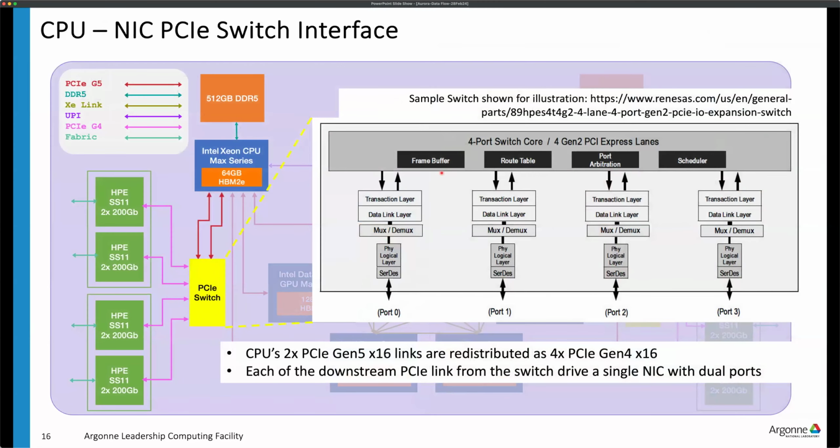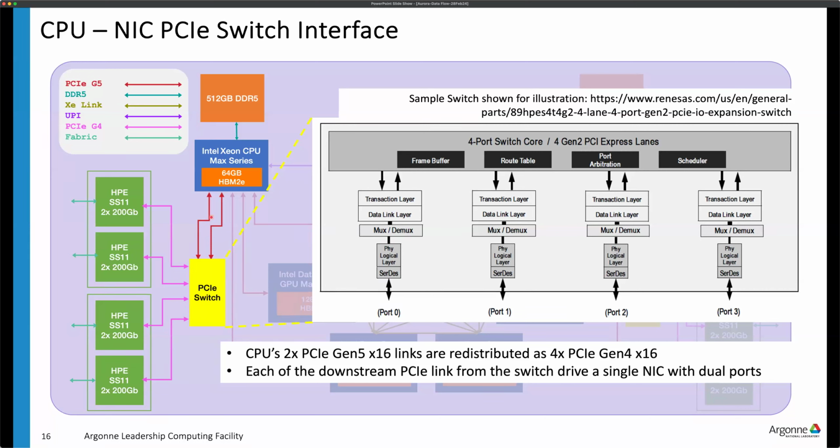Okay, so I just wanted to mention the PCI switch. There's a lot of technical detail you could go into, but it's important to understand that you have particular lanes that are translated into the specific lanes for the NIC itself, right? So even though there's a switch, it's quite transparent.